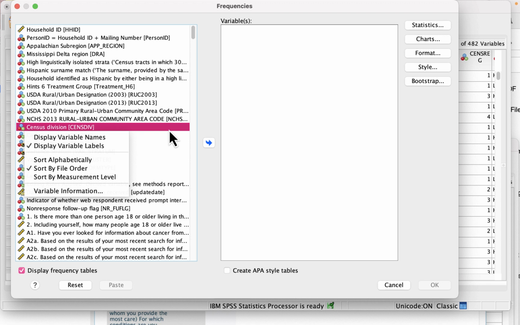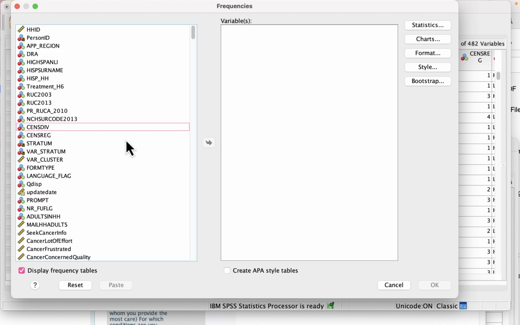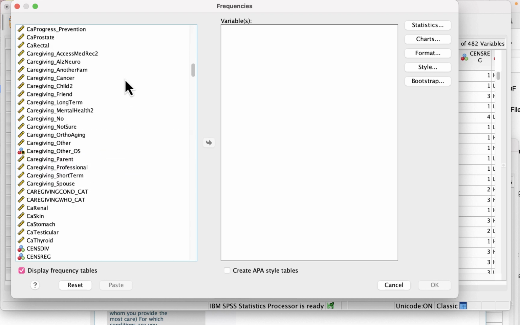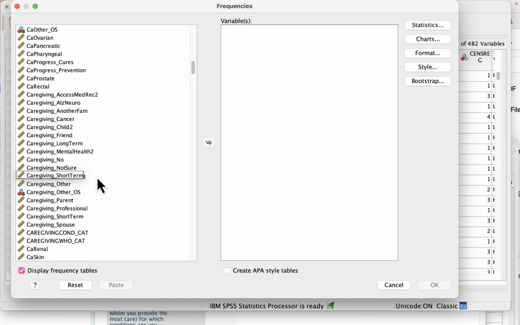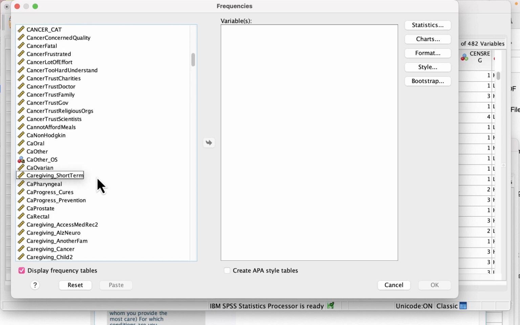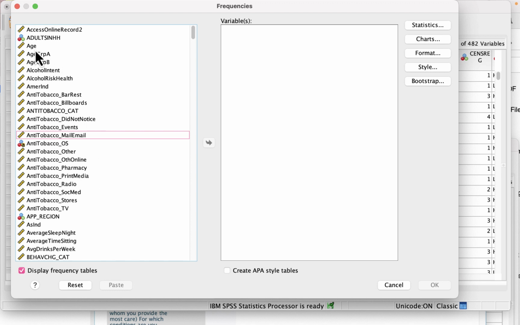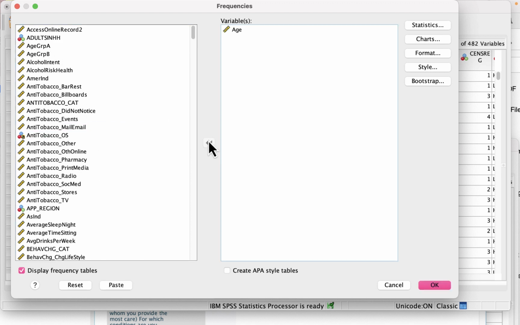If you right click and put display variable names, and then right click again and sort alphabetically, it helps you find things a little bit quicker. So for example, I'm going to show you the gender and age. We're going to put age over here.